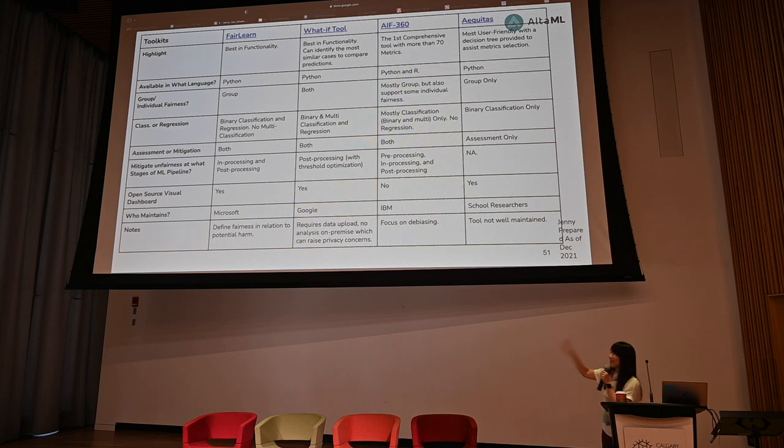Finally, I won't talk through the whole thing, but feel free to take a picture. This is a comparison of some of the big players in responsible AI: Microsoft's FairLearn, Google's What-If tool, IBM's AIF360. They all have their own pros and cons, so you can look at them yourself. There was also Aequitas. It was user-friendly, but it was built by just a group of researchers, so they didn't really have that much funding, and the tools are not as well maintained. So the first three might be your best option if you are just very curious in this area. There are also other toolkits, not just these few, but these are some of the big players.